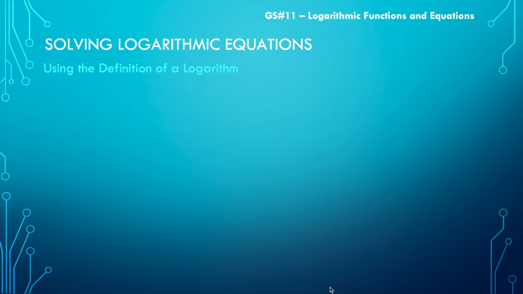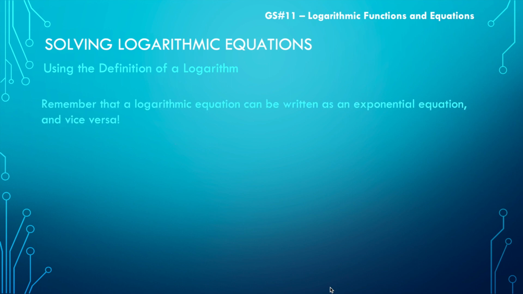So, if we're using the definition of a logarithm, it probably makes sense for us to recall what that is. What is a logarithm? Remember that when we introduced the idea of a logarithm, we said that this equation, log base b of y equals x, can be rewritten in exponential form. We can get rid of the log by writing this as b raised to the x is equal to y. Now, there are some restrictions here, but that is the general idea. We can take things and rewrite them in exponential or logarithmic form, depending on what we have.